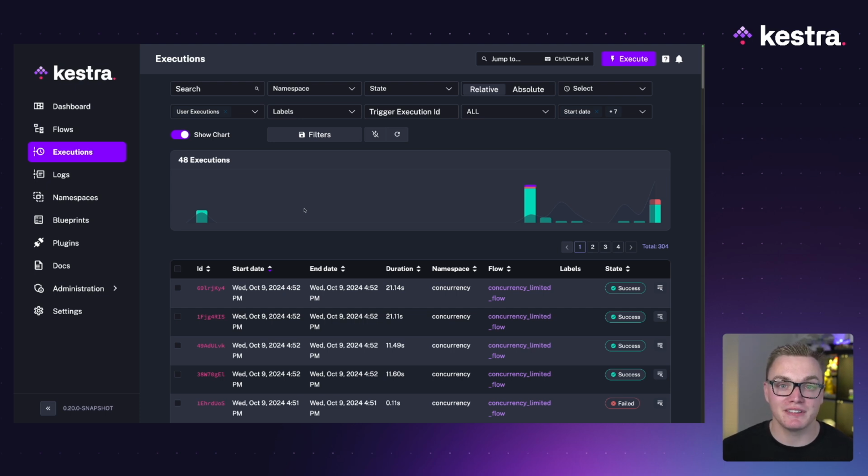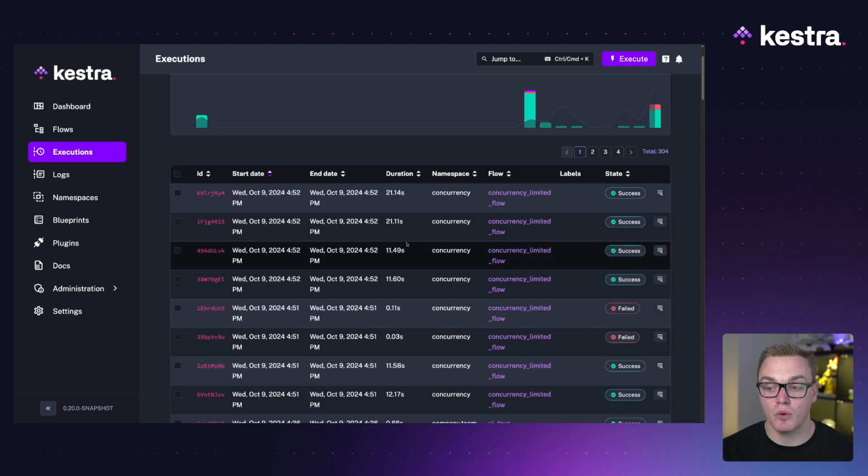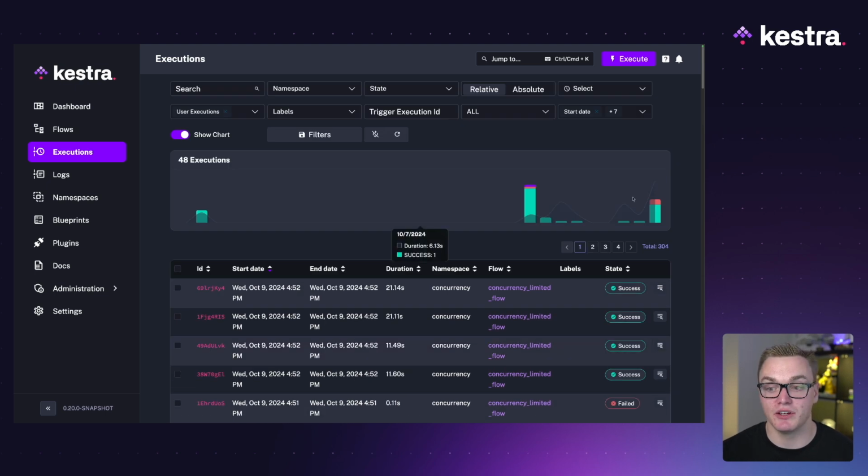Next up, we have the executions page. Now we kind of brushed upon this a little bit by showing some of the executions from our previous flows, but this gives us a whole overview of what's going on, including all of those previous filters that we've seen before, like the namespaces, statuses, as well as being able to filter the time. Now this is really helpful because it just makes it that little bit easier to see what's going on between all your workflows, and this graph makes it really easy. Now I mentioned earlier about setting up a label. We can easily see that here.